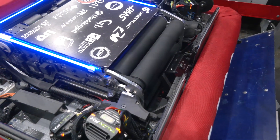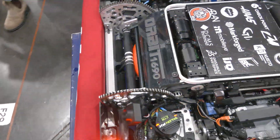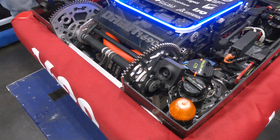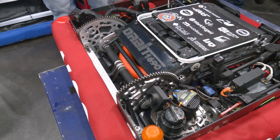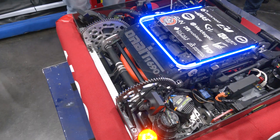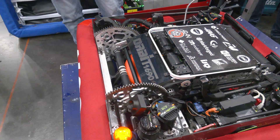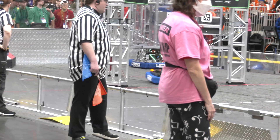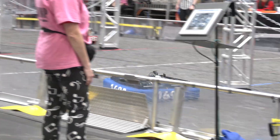Now let's talk about our pivot. This year we chose to use a rack gear and pinion system to move our arm instead of a standard sprocket and chain. This design was actually inspired by the 971 turret from 2017, and it's been working great for us. The entire system is custom-made in our workshop — we manufactured it from steel on our CNC router, which means we can make as many iterations as we want throughout the season.